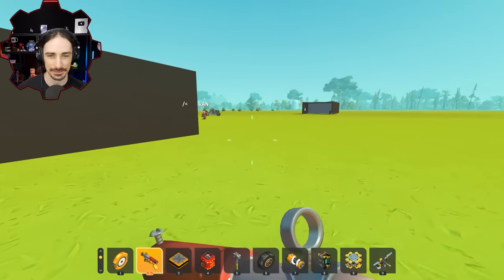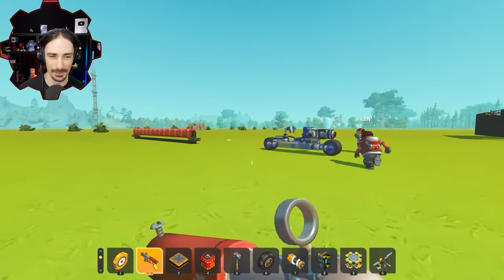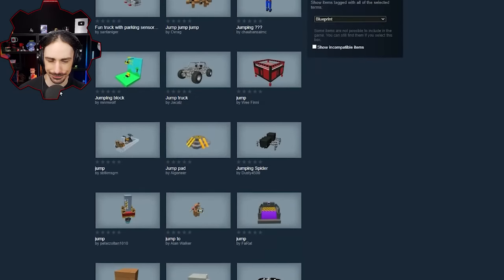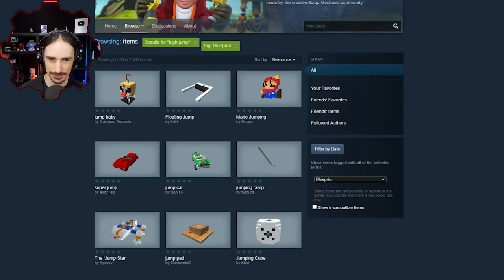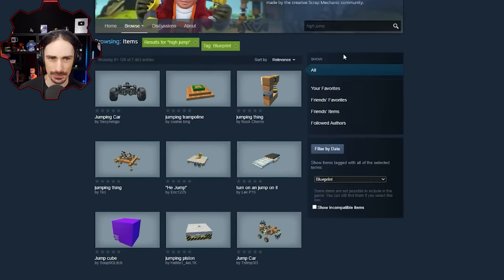Brutal. All right, don't worry. We still got the high jump. Yeah, the high jump. Your frog will really shine. Oh, yeah, 100%, man. I love it when you find a creation where the creation name is jump, jump, jump, and the description is all in Russian. Definitely not that one.